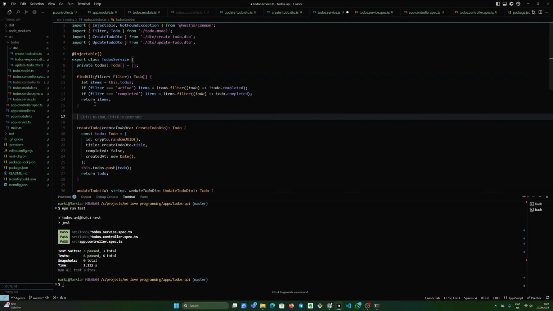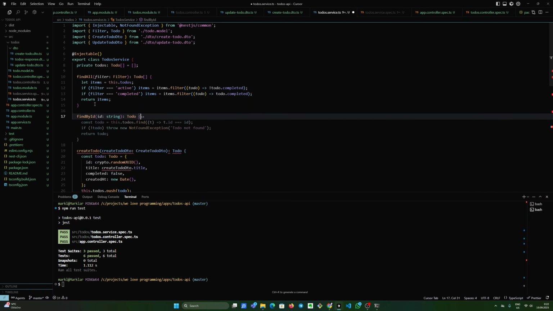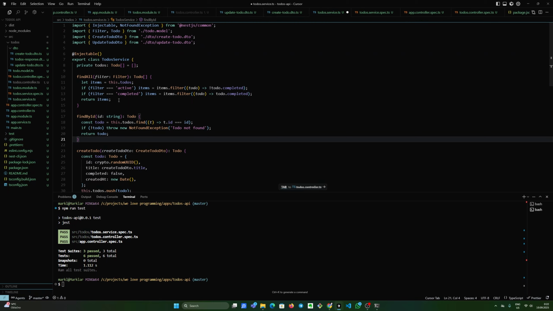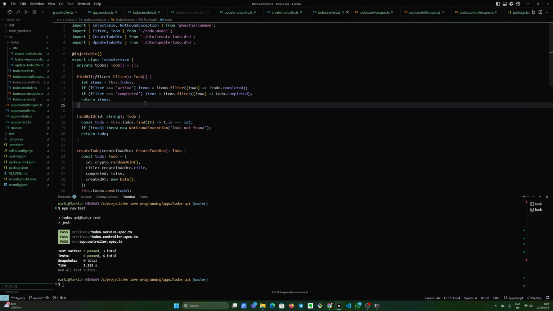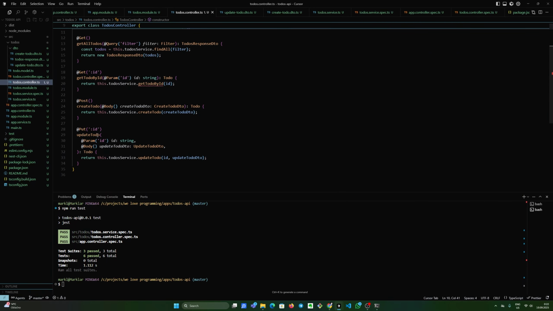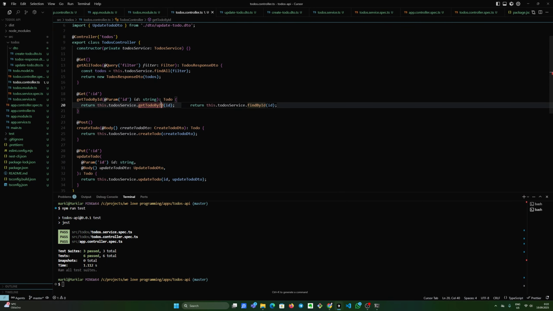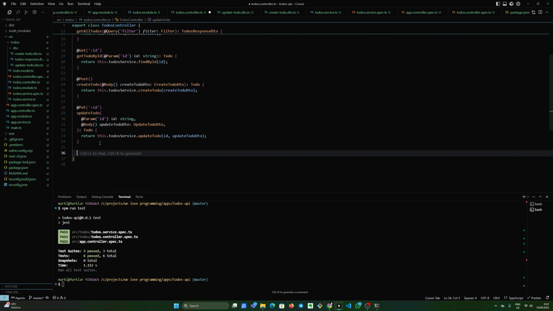We will just create find by ID like that. Also, we should be able to return a not found exception here. And last endpoint for us, now let's fix it right here. Find by ID. Last obviously will be delete by ID.